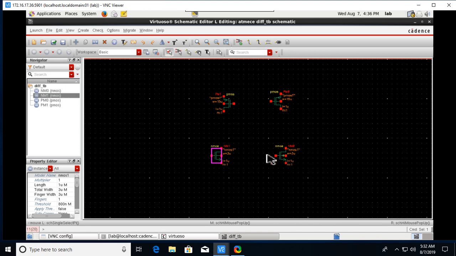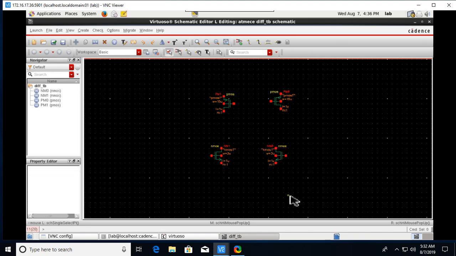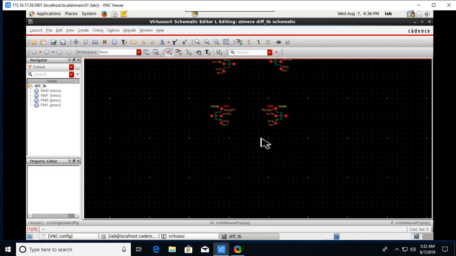Just select this one, flip horizontal. Now we'll get the view as in the circuit diagram. The source terminal of the transistors will be in the downward direction here.